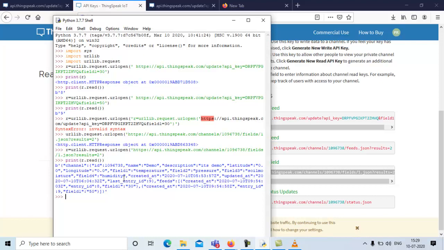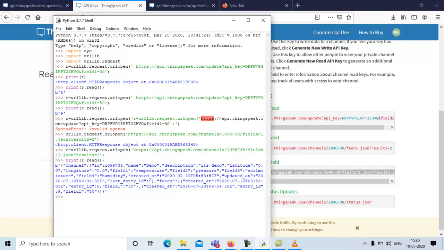In this manner, you need any software which will perform HTTP push. One open source software is Python, and using Python in a normal desktop environment, we have demonstrated how to push the data and how to read the data. You can do this in MATLAB, or write your own C program directly, or use Java. Anything works, but that software should support HTTP push. If you are using a Raspberry Pi board, it should also support HTTP push, and the Python code will be a little different there, which you can also do.